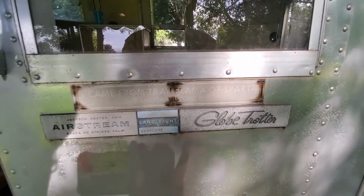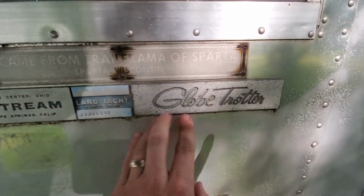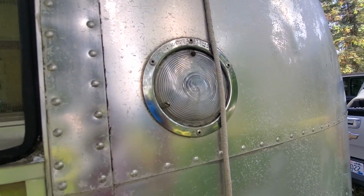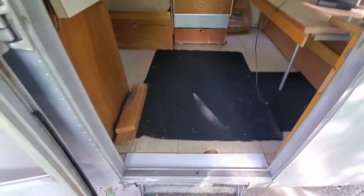So they branded all their trailers above the Airstream stuff. But even the logos and stuff are pretty good. Not pitted at all. Polished and cleaned up, repainted, would be gorgeous. Original light is in perfect condition, only slightly melted, bubbling. And then we'll go inside.